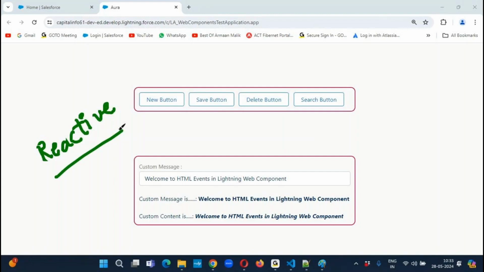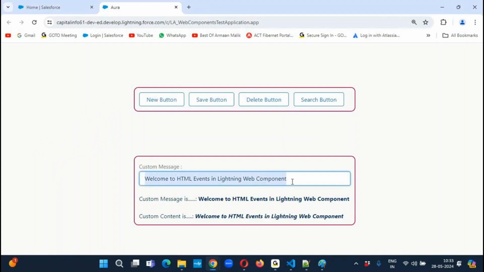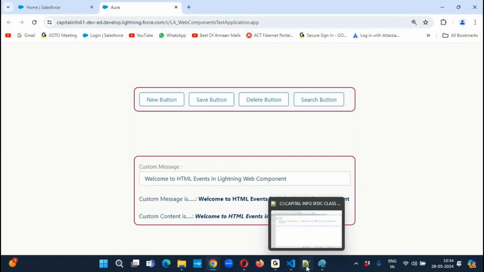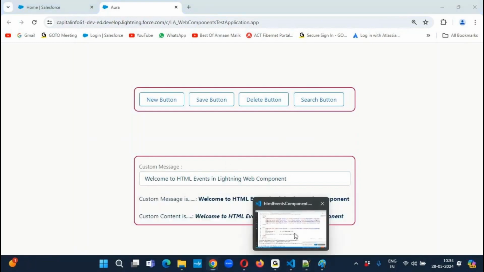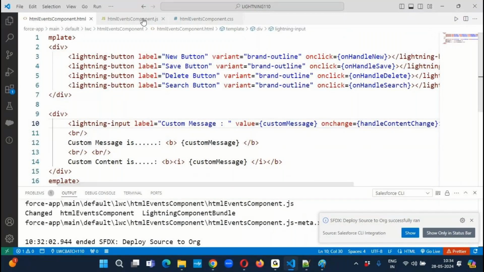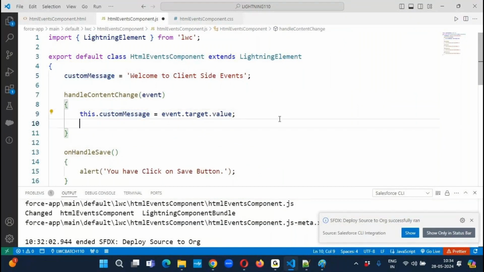Understood the concept over here? Now, in this case, we can represent the content over here. Now, if you want to collect this component label, that means which text box value we have modified, the custom message text box value, if you want to collect the text box information, then we can collect the details also. In that case, we can represent the content.